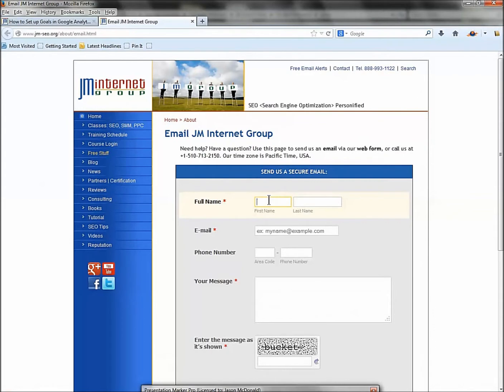If you're a roofing company, same thing. How many people are inquiring about your services? This can also be your free download. Whatever you have that's a goodie on your website, as simple as send us an email message, or as complicated as download our free ebook, that can be a simple goal in analytics, a registration. If you're running e-commerce and you link e-commerce to the website, it'll automatically consider those goals.